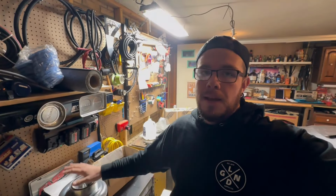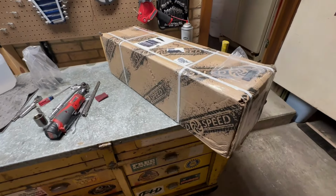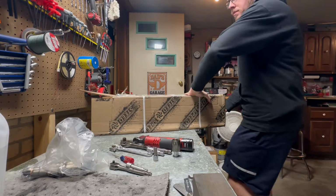So let's go ahead and I guess whenever we get the new piping, we'll show you that. It's been a little bit since we picked up our turbo. Still need to get that powder coated as well as our piping that we have coming in. This actually just showed up today. Our good friends over at Firepunk hooked us up on a Steedspeed manifold. I'm actually getting ready to cut this open and take a look inside.